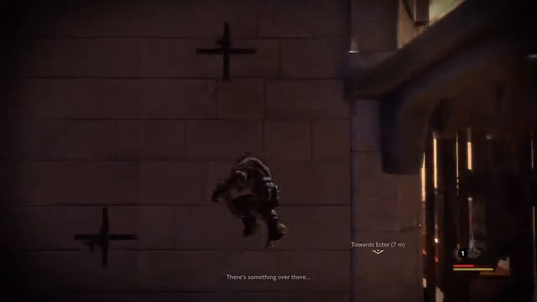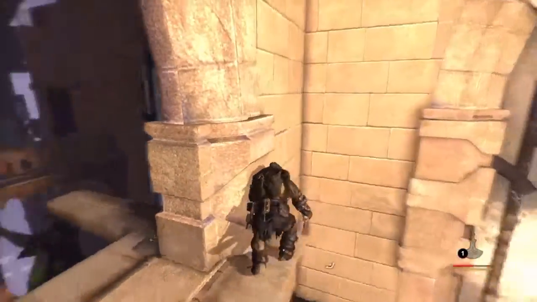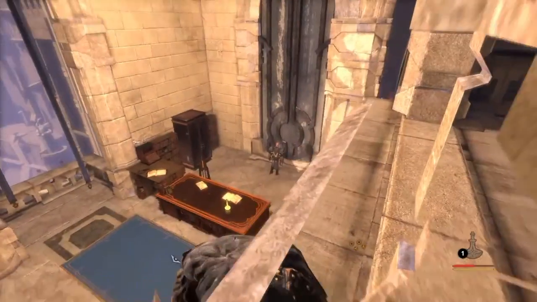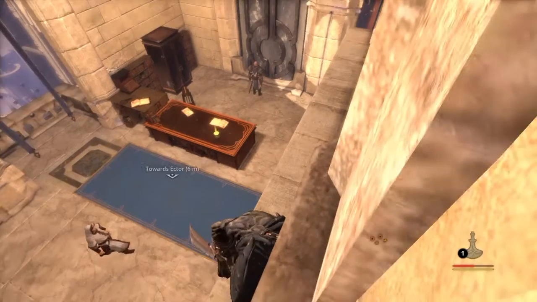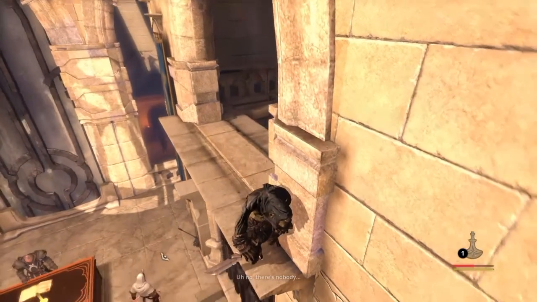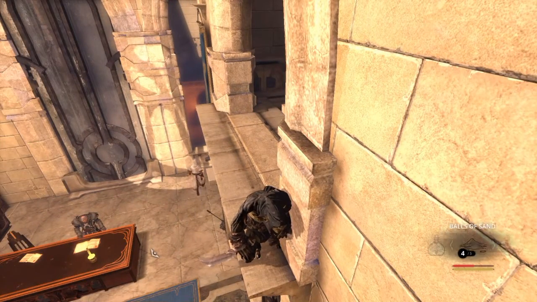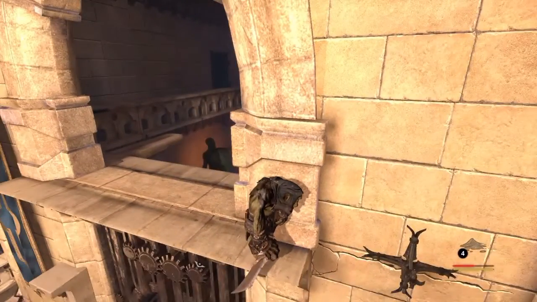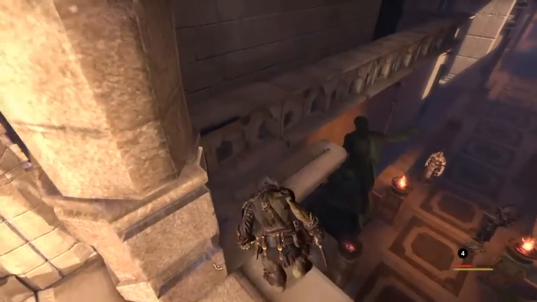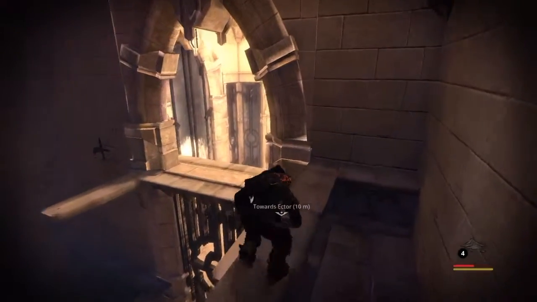Something over there. There is nothing over here. Woo! Okay. No, there's nobody. There never was anybody. Cool. Alright, I have a feeling if I fall down there, let's see if I can open this. I cannot. Damn it!